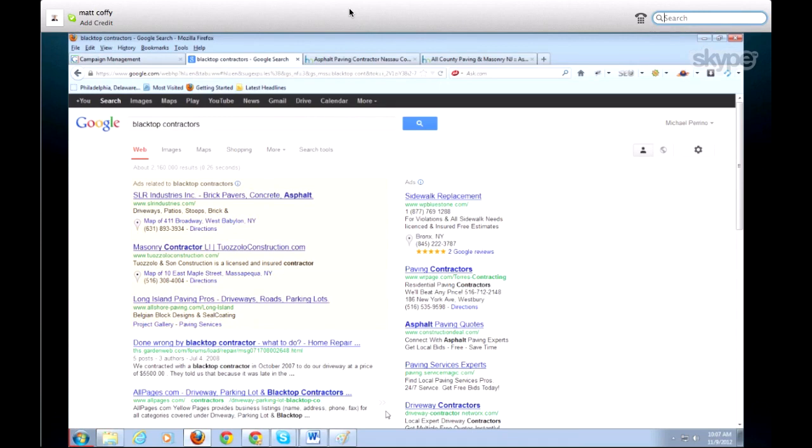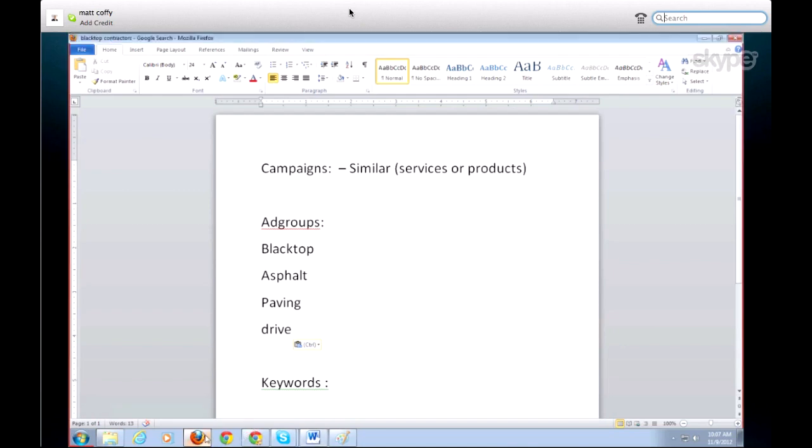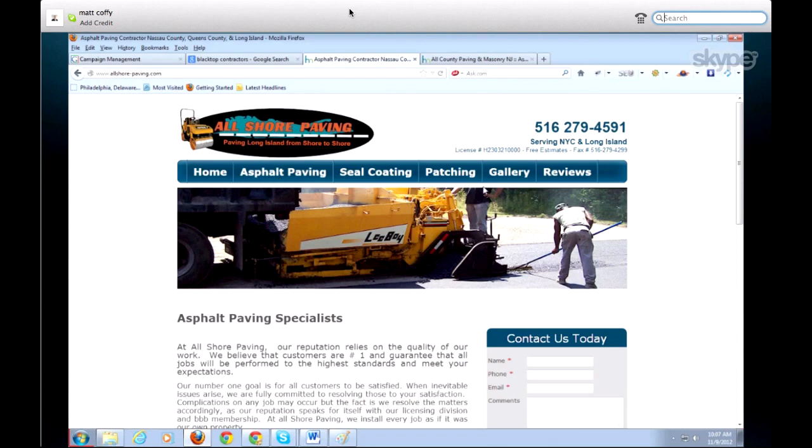So to summarize this, we set up campaigns by finding similar products or services that I do in my own business. I look at the website, and it's usually divided by simple nature. You know, a plumber is going to do plumbing, heating, and sometimes they might even do air conditioning. So we take our business and divide it into its natural parts. We find keywords that relate to those natural parts, and we just segment it down like I'm showing you here.